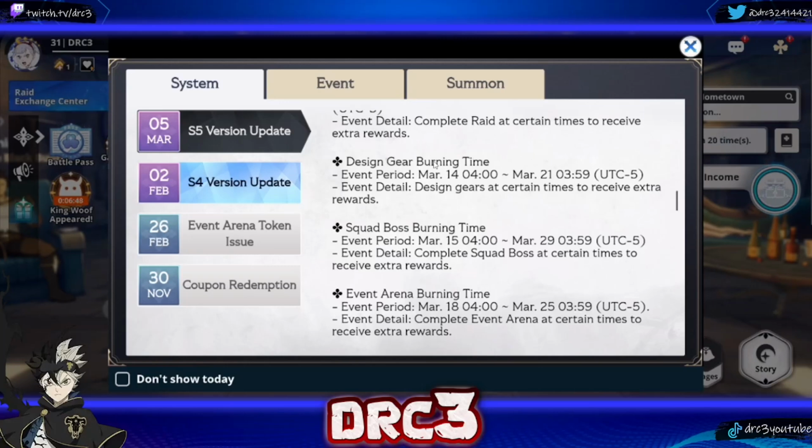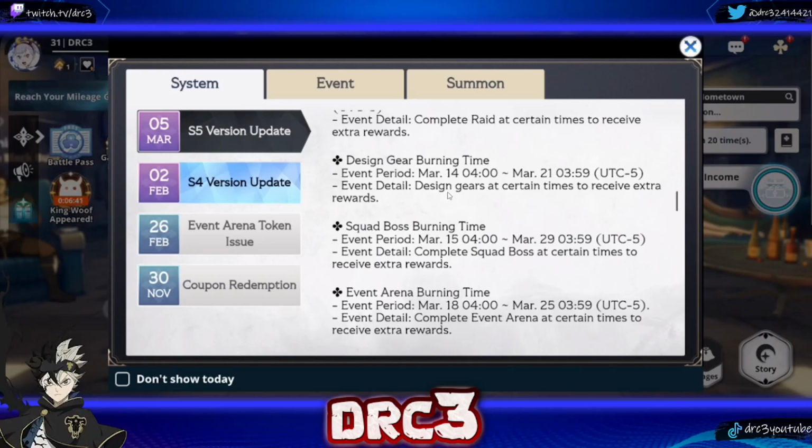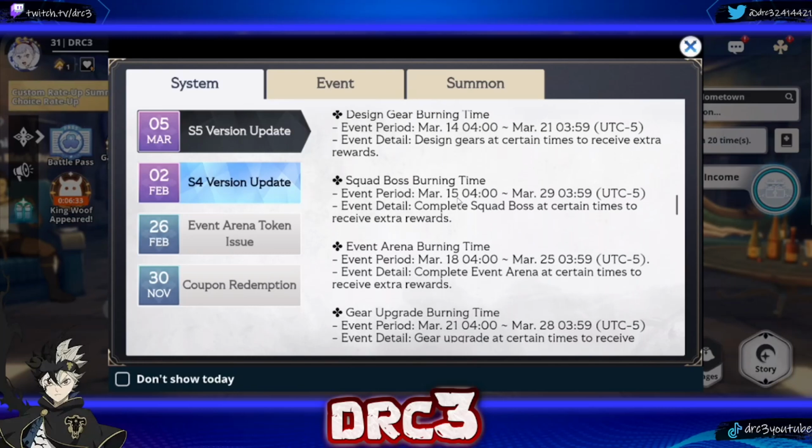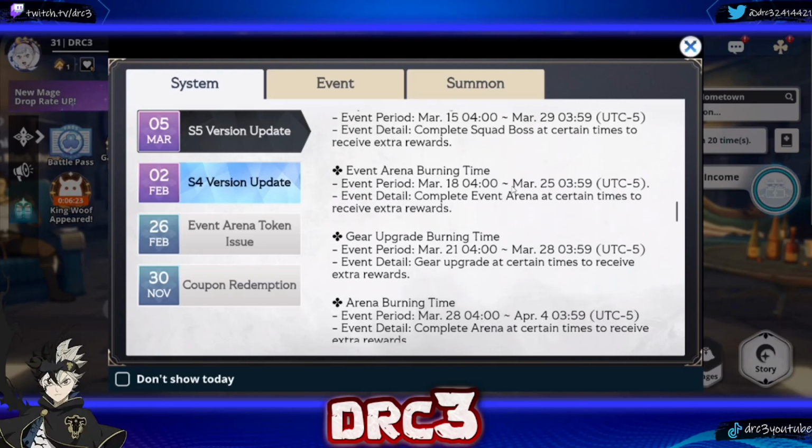Okay. Design gear burning time. So if you design gears at certain times from March 14th to the 21st, you will get extra rewards. I know not a lot of people take advantage of designing actual gear, so this is a good chance to actually do that and get extra rewards for it. Squad boss burning time. We will have a squad boss from March 15th to March 29th, and if you fight the squad boss during these times, you get extra rewards. There's just so much going on. Guys, we're not even halfway down on this scroll.